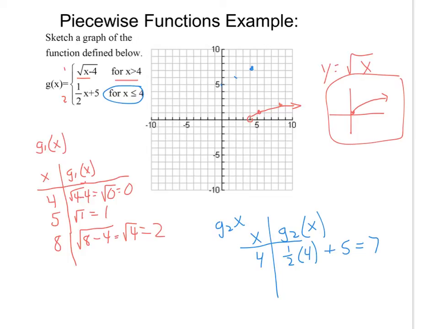So if I fill in 0, I'll get 5 back out. I could fill in, say, -4. 1/2 of -4 is -2. -2 plus 5 is 3. So at -4, I get 1, 2, 3. That looks reasonable in line. I'm going strictly less than or equal to 4, so I'm strictly going to the left with this line towards negative infinity, like so. And that is the graph, ladies and gentlemen, that satisfies the conditions for g of x, this piecewise function.